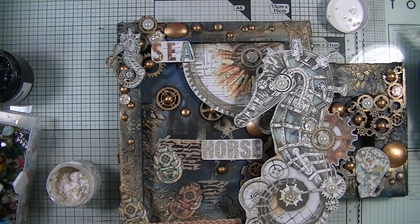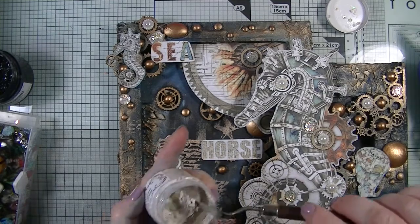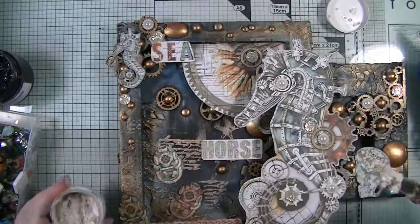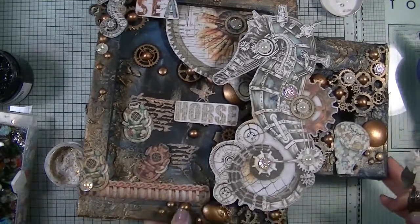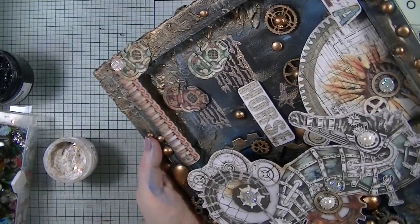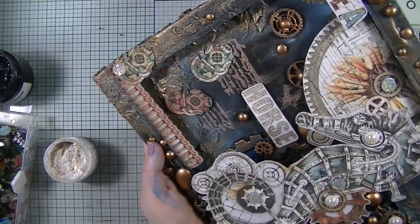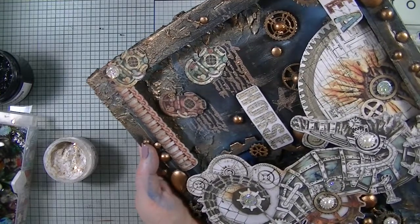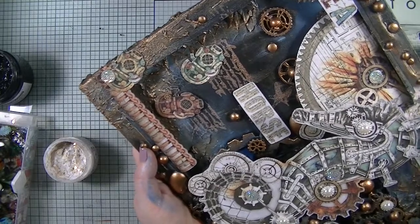Right, I just need to wipe off my palette knife, because I am going to use it for this. It dries clear, but it's just pure glitter. I have every colour, and every time they bring a new one out, both Junior and I think we're stalking the place in case there's any other colours. It's just amazing stuff, and really brings sparkle to your work. Oh, I just love it.